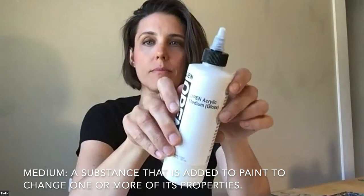But for these lines, I like to use a completely different paint brand. I use Golden, and I mix the Golden with a little bit of acrylic medium.